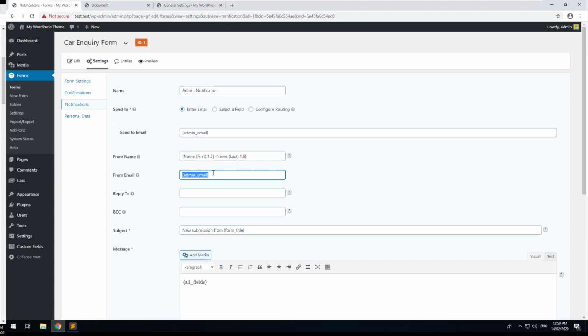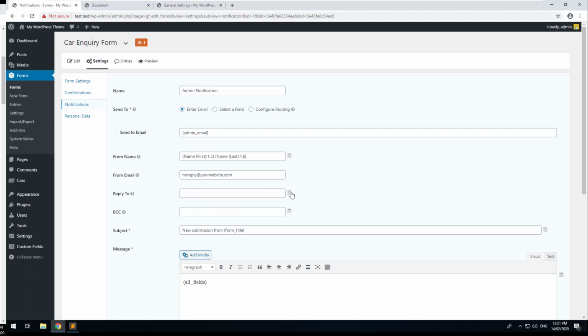The from email, you should probably use your email address or something like no reply at yourwebsite.com, just so when the form sends that it doesn't get picked up as spam. Because if you actually put in the email address of the person who is inquiring, what can happen is that providers like Gmail, Hotmail, and all them will think that you're trying to spoof an email address. So best not to use the from email as the person who's sending the email through the website.